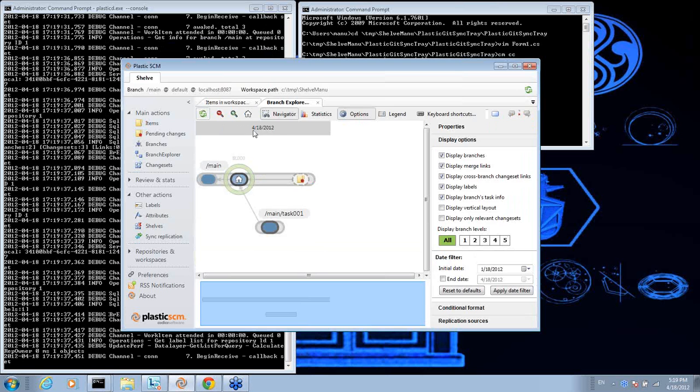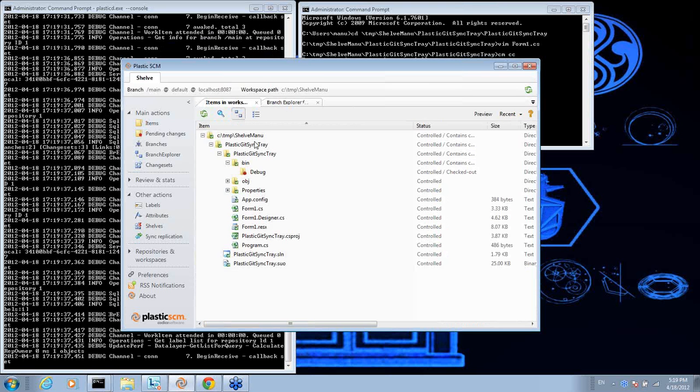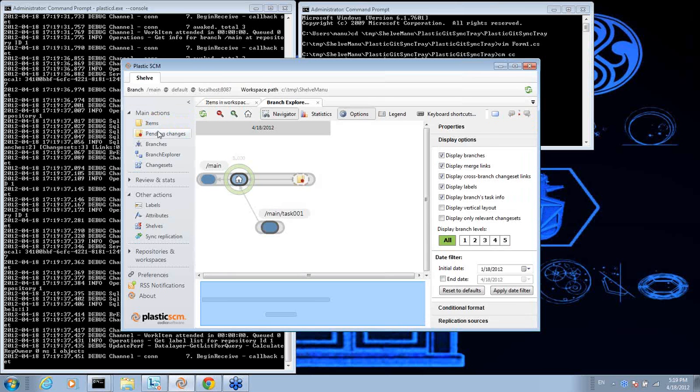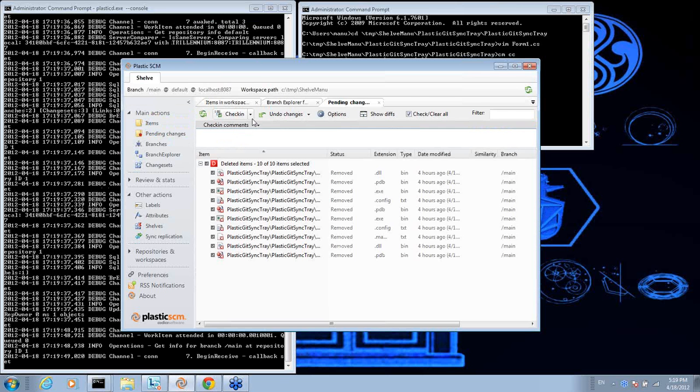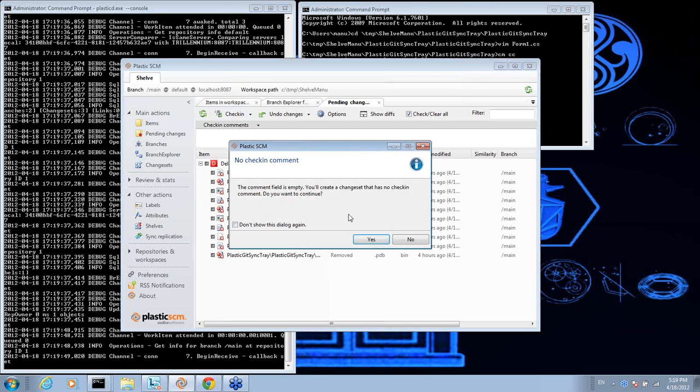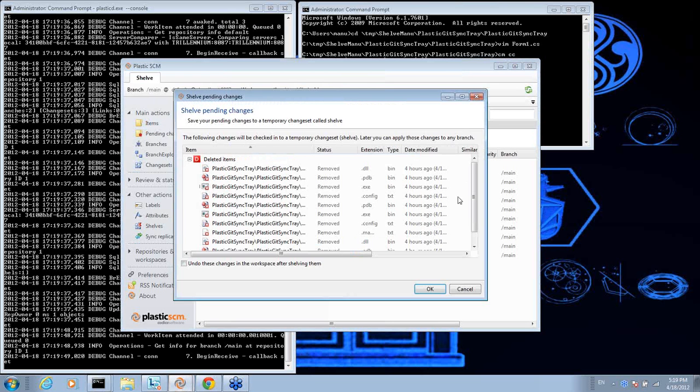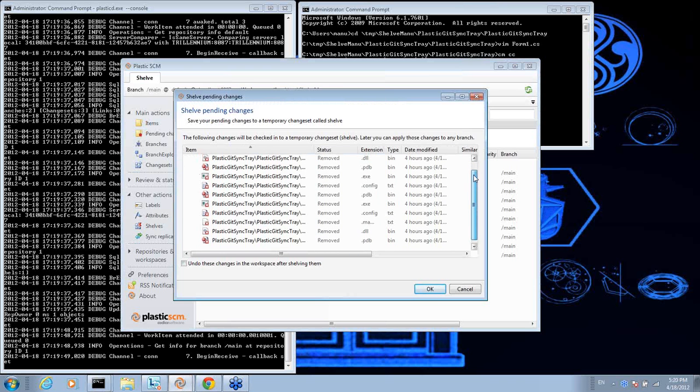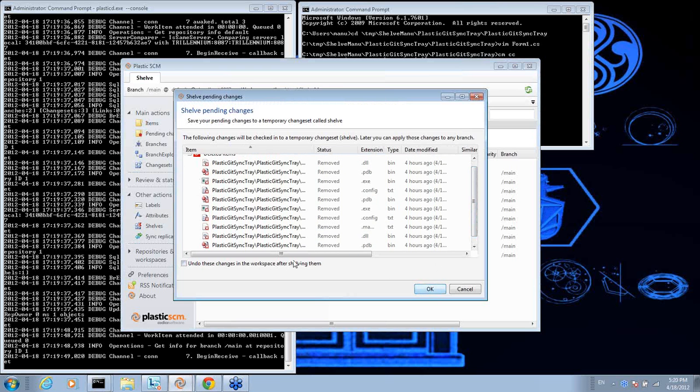So I reject these changes and I can shelve them in a new shelve operation, okay? If I go to the pending changes view, I can use the new shelve pending changes option and store these changes in a new shelve. Moreover, I can undo these changes.